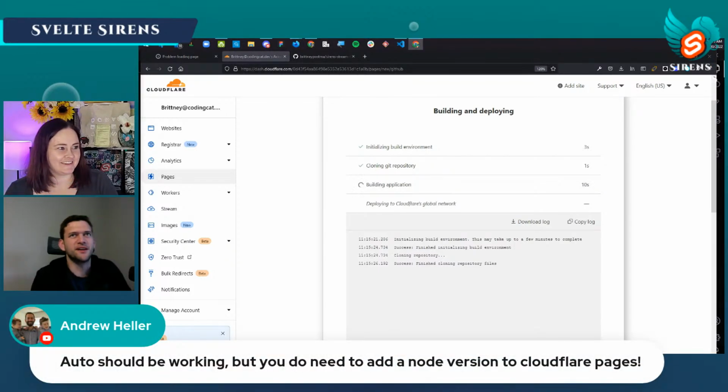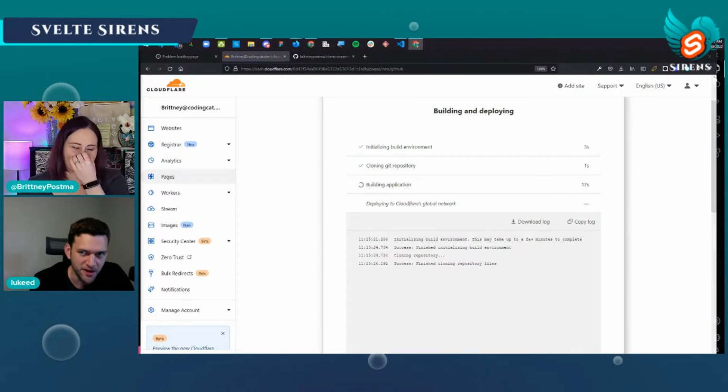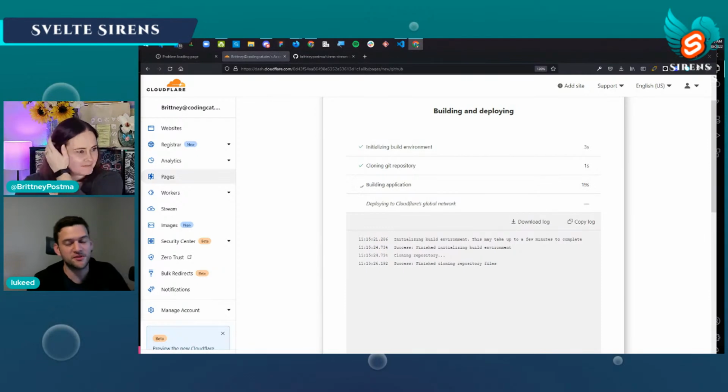Yeah, so Pages by default still uses Node 12.18, something like that. And I think literally the bare minimum that SvelteKit at least required was 12.20. So it just missed the cutoff. Just missed it. Now it might be 14, but yeah. Node versioning is one of my banes. I just don't like it.